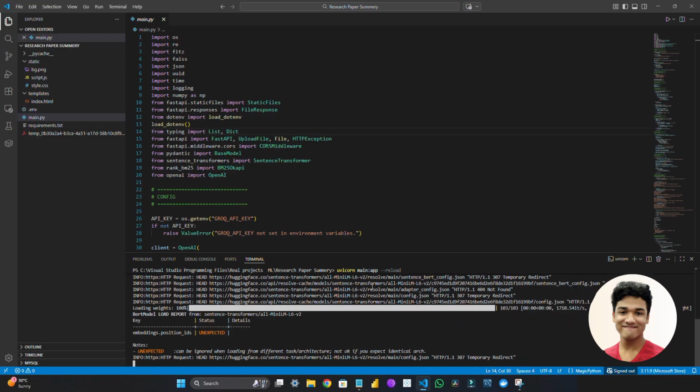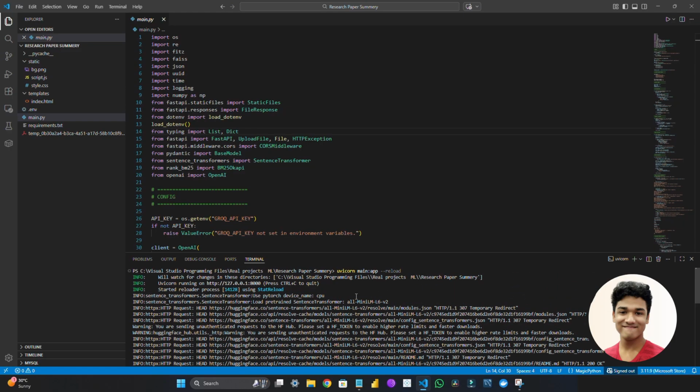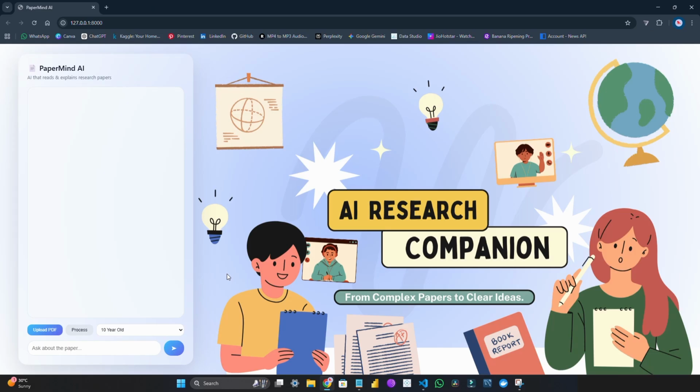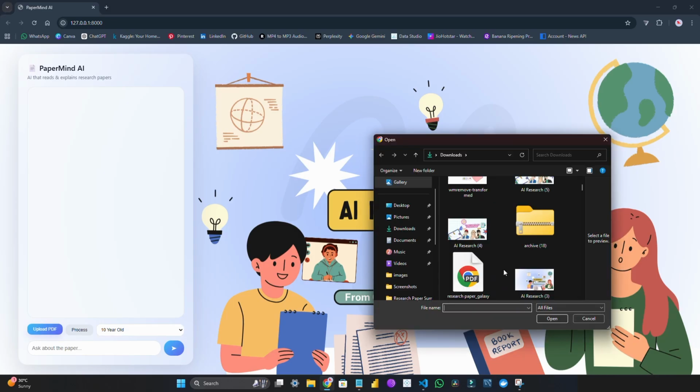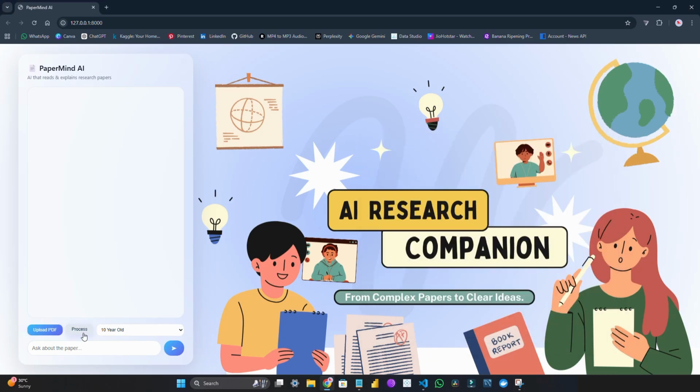But here's the interesting part: this isn't just some chatbot giving random answers. Behind the scenes, there's a complete intelligence system working step by step. It reads the document, breaks it into smaller pieces, understands the meaning, searches for the most relevant information, and then carefully generates an answer based only on that content. It doesn't just guess, it explains, and that's what makes it powerful.